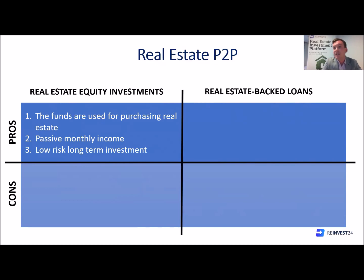Right? Passive monthly income, this goes for rental properties, and it's very sustainable and totally passive income. Since we do all the management work, it doesn't really matter much if the market is up or down. There will always be rental demand, so there will always be cash flow that the property produces. And altogether, it is a very low risk, long-term investment. For the rental properties, I would say that the combined yield, the capital growth and the rental yield, is pretty close to the level of the real estate backed loans. So the returns are pretty close to the same level. It might just be a little bit longer term investment.